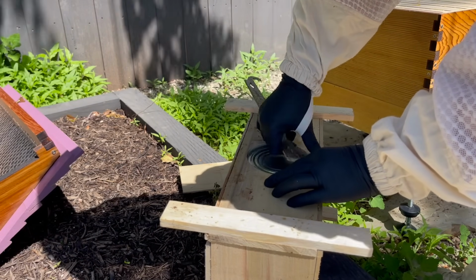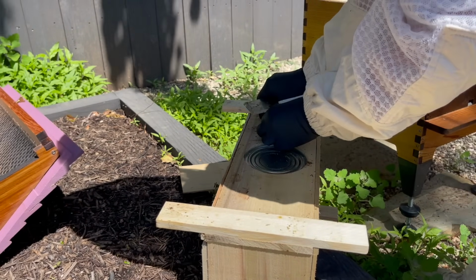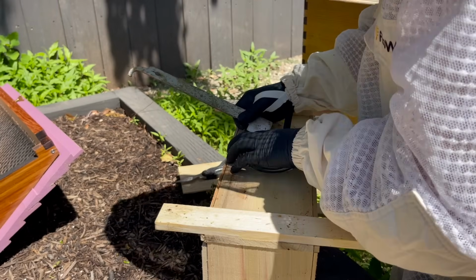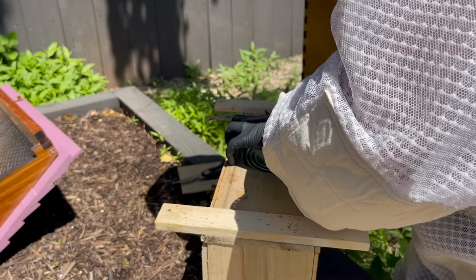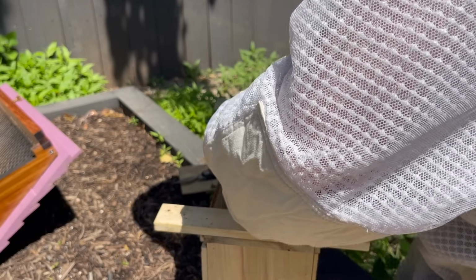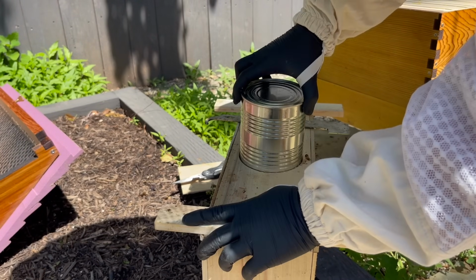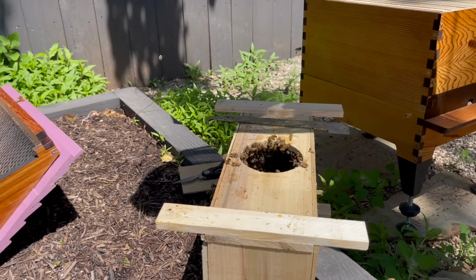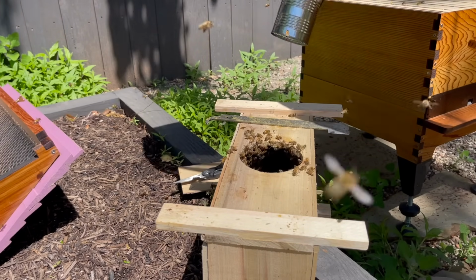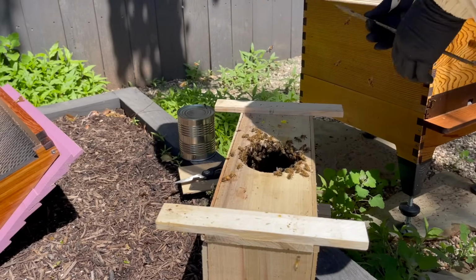Sometimes, oh, this can is so empty. Sometimes this can be a little hard to get out. All right, here we go. Okay, I want to take this out. These bees are going to want to come out of here. Actually, there's more sugar water in here than I thought. Damn, I'm impressed. Okay, oops, sorry. Not my language.